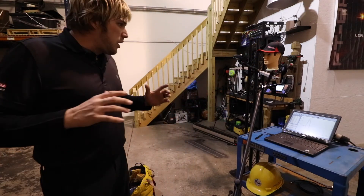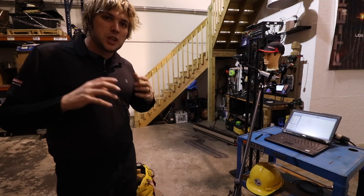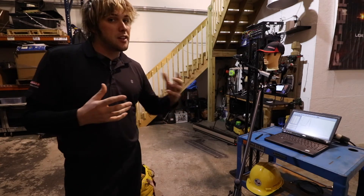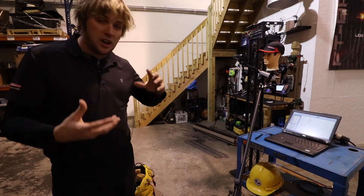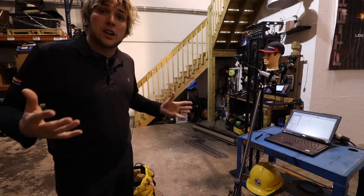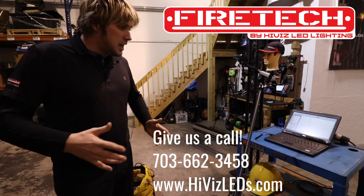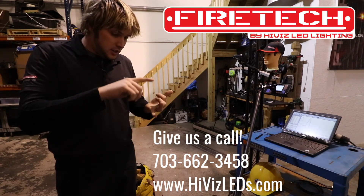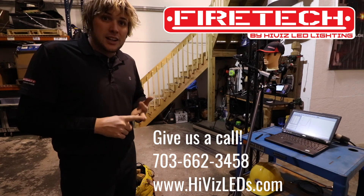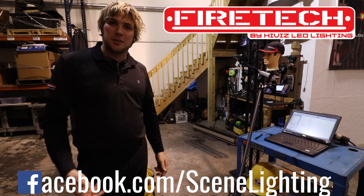So what does this all tell us? When you look at a fire truck scene lighting package, it's more than just bolting a scene light to the side of the body. You really want to look at the total comprehensive ecosystem — do you have enough elevation, enough body lights, enough 12-volt power, enough 110? The best way to do that is to use the principles we've learned here and work with a lighting consultant like one of the FireTech team members to come up with a package that effectively illuminates your fire scene, reduces glare in the fireman's eyes, and helps you do your job safer at night. For more information, check us out at highvisleds.com or on Facebook at facebook.com/scenelighting.